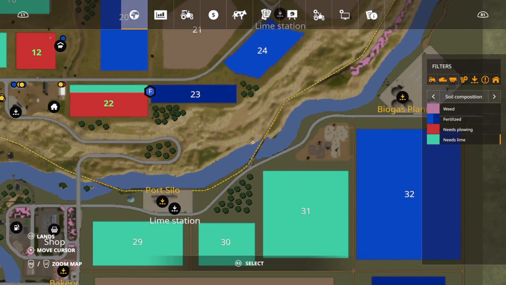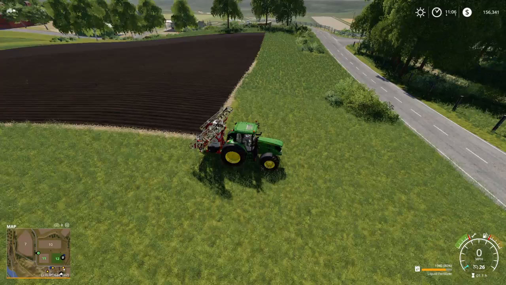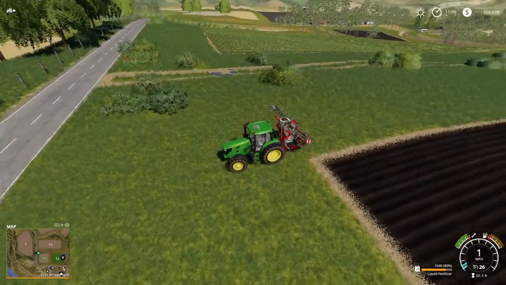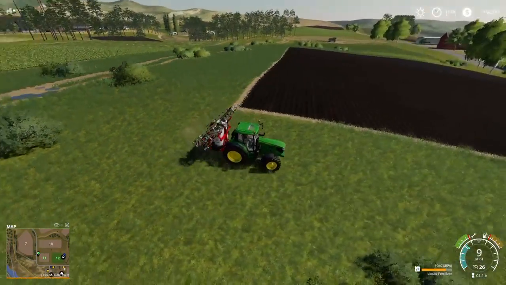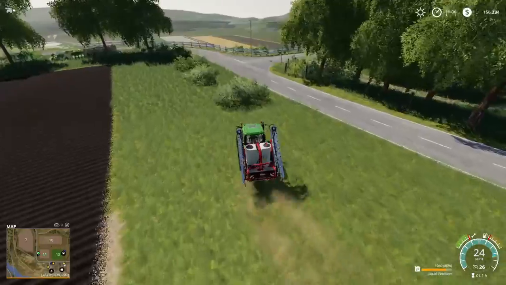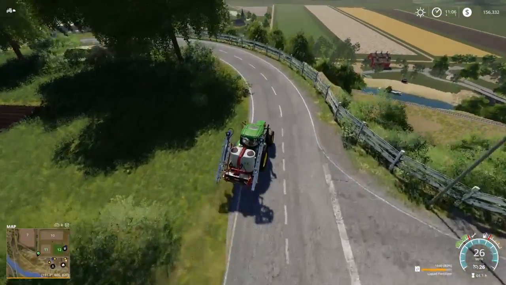Yes, it does need lime. So does field 22. So that's one thing we're going to have to work on getting. I don't have a lime spreader. But as I mentioned on the previous episode, I was going to try to correct a mistake that I made in the previous episode when I purchased the loading wagon that I don't really need.